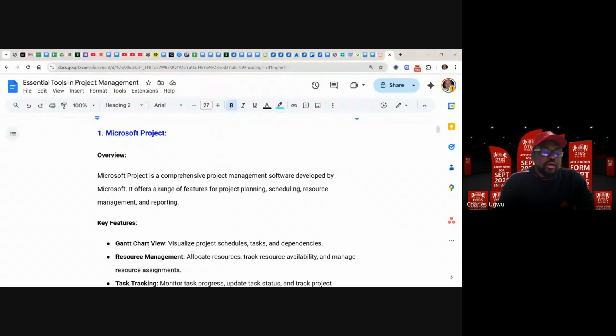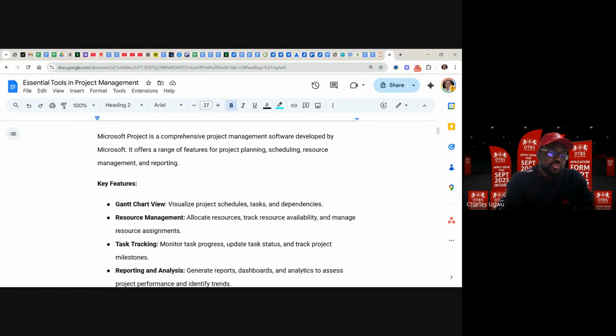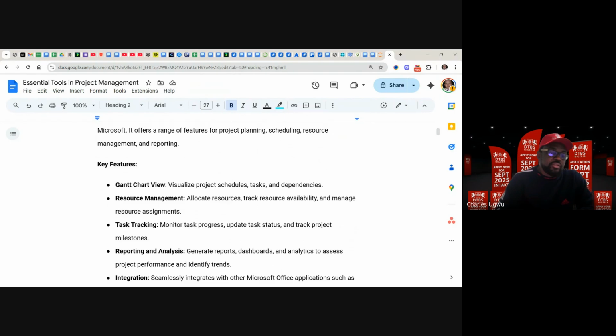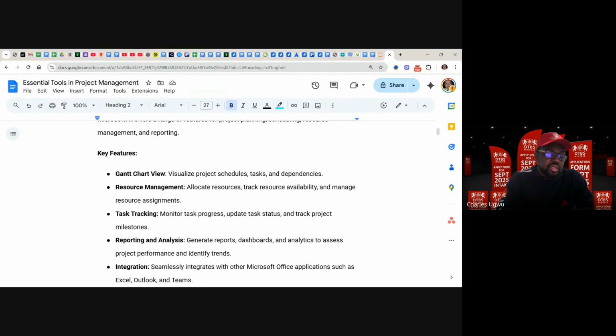It's a comprehensive project management tool developed by Microsoft. It offers features for planning, scheduling, and resource management. Popular features we have are Gantt charts, resource management, task tracking, reporting and analysis, and integration.